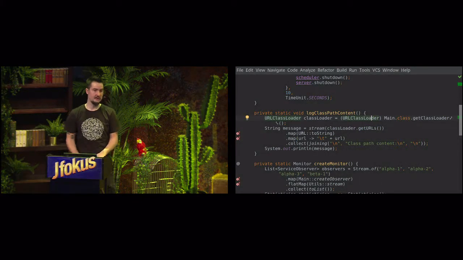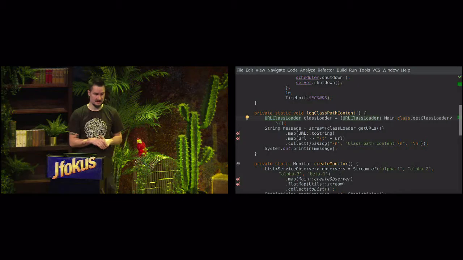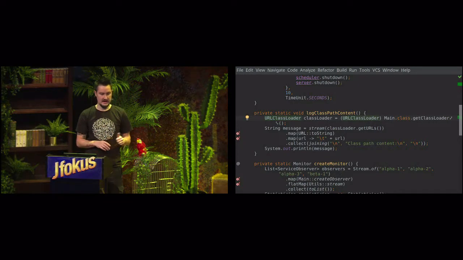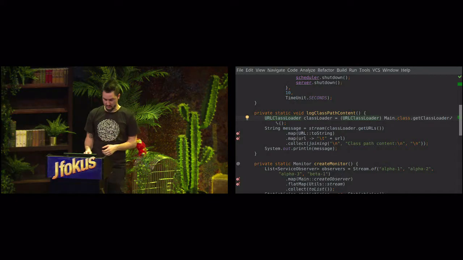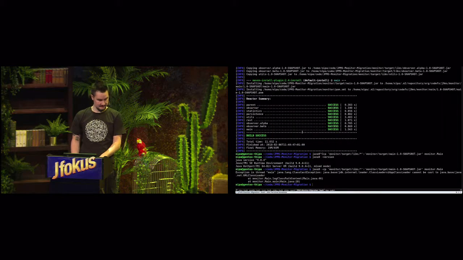So if you rely on the fact that the application class loader is a URLClassLoader, then you have to find a different way to implement your feature. In this specific case, I think there's a system property that you can ask for the class path, and then you can look at the content yourself. If you're appending jars to the class path, you could instead create a new class loader and delegate to the system class loader. But this no longer works. Instead of finding a proper solution, I just stopped doing it.